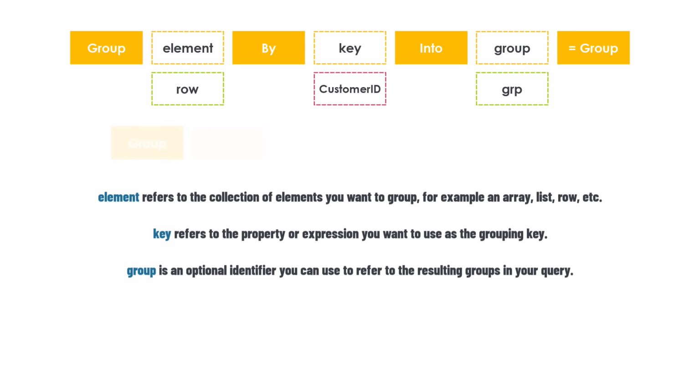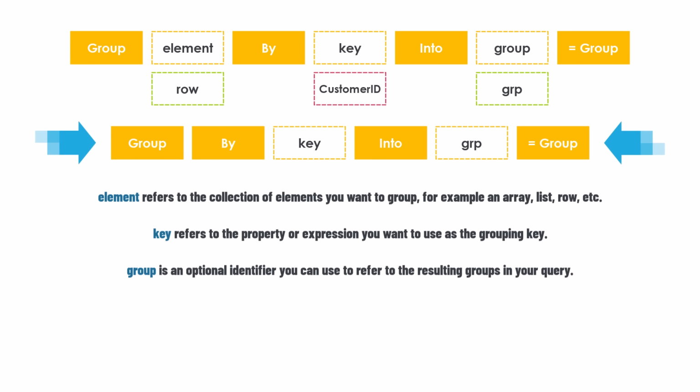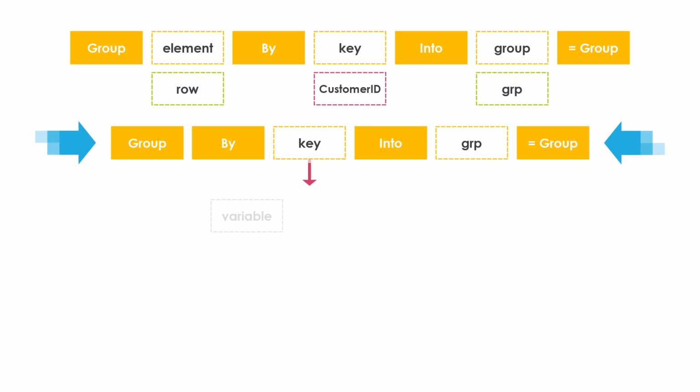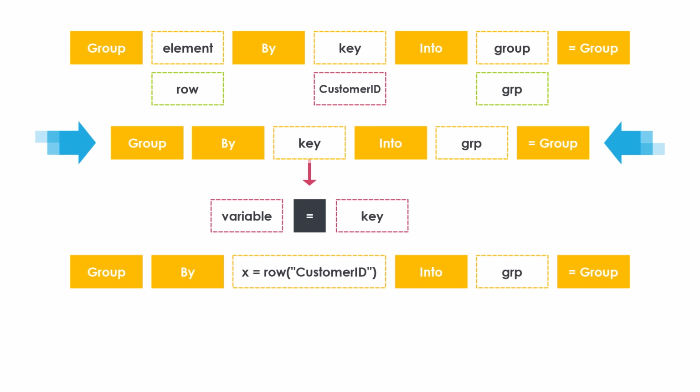But I recommend you to use the following syntax. This is also the syntax I will use for this clause. To set the key, we have to set a variable name, equal, then the key. For example, to use customer ID as key, we can write the following statement. So, the variable x is what I created here, and what I can also use later in the query. Row is the range variable, and the column name is customer ID. This means, I want to group the rows of the table by column customer ID. So, this is the syntax I will use for Group By clause. That's all about the syntax.